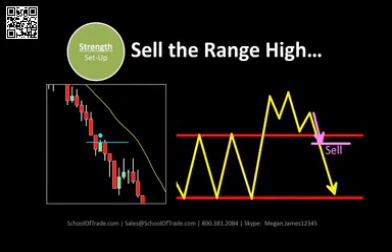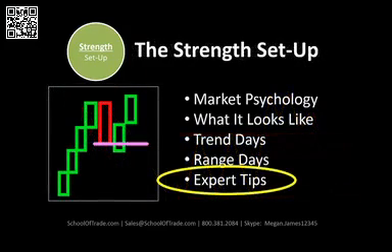It's tough to use the strength setup if you don't get a big enough breakout that fails and starts tumbling back into the range. This is why we don't find as many strength setups in range days, because we just don't see many opportunities where we can take a strength setup while still selling high of that range. It's not impossible, it's just relatively rare. But that's okay, because we have plenty of other setups that work great in range days, and we don't need to force setups that don't fit the rules.